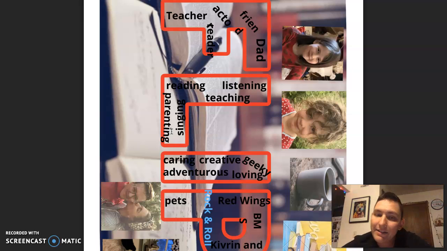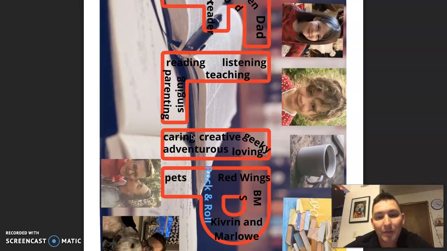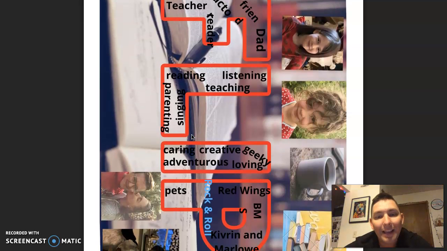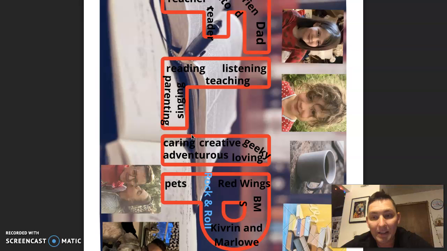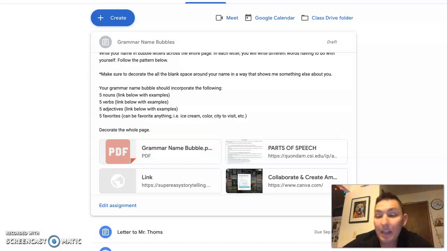He's caring, he's creative, he's definitely geeky, adventurous, and super loving. And then finally, his 5 favorites. His favorite sports team, Red Wings, favorite place in school, Bothwell, favorite type of music, rock and roll. His favorite people are his daughters, Kiv and Mo. And one of his other favorite things are his pets. And that is kind of what the final product will look like.